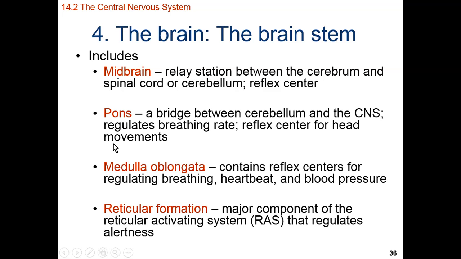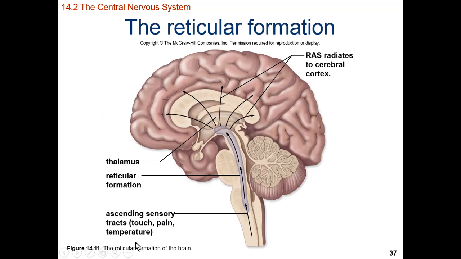Within the brainstem, we have the reticular formation. This reticular formation travels through the main three components, the midbrain, pons, and medulla oblongata, to help regulate alertness in our bodies. So this reticular formation will travel up in lavender or purple, and travels all the way through the medulla oblongata, pons, and midbrain. And then will radiate information to the cerebral cortex.